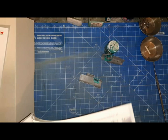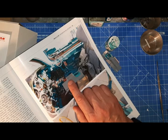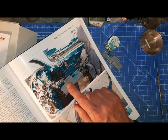So if we look here in the reference book, we can see, okay, bearing in mind that's a little bit darker due to the shadow, it's not too far off.